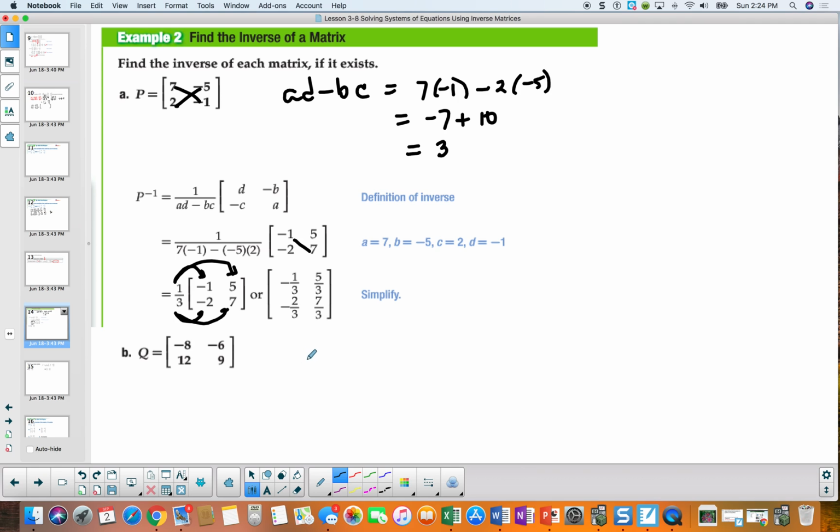Okay, so let's try to find the matrix here, but don't start setting up until you figure out your denominator here. So AD minus BC. You're going to multiply these two, and that's going to be negative 72, minus, and then multiply these two, and that's going to be a negative 72. Two negatives in a row make a positive. That's equal to 0. That means this will be a 0, and so this does not have an inverse. No inverse, because the scalar part is going to be undefined.